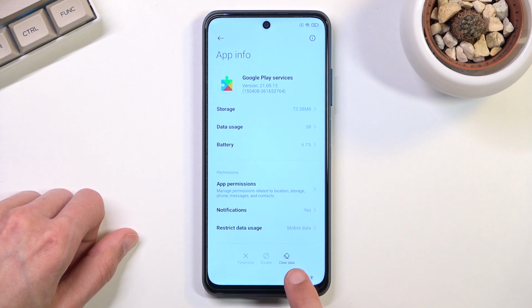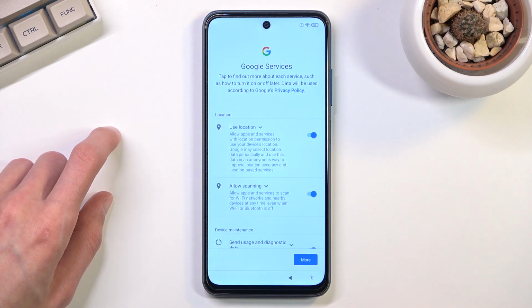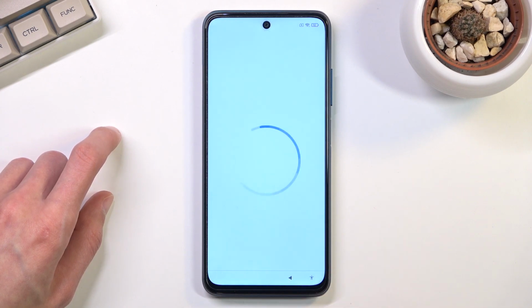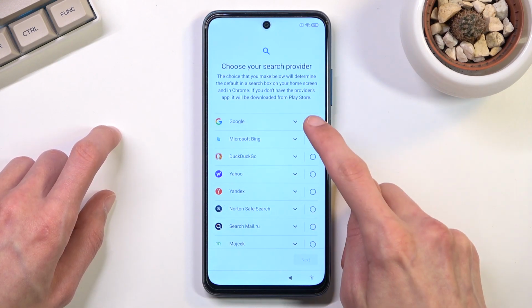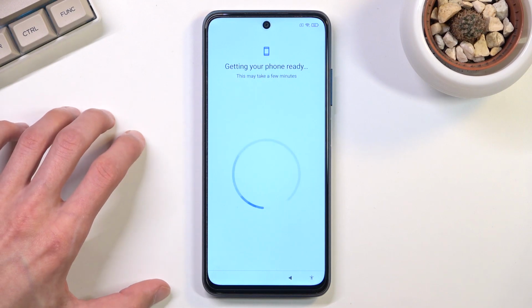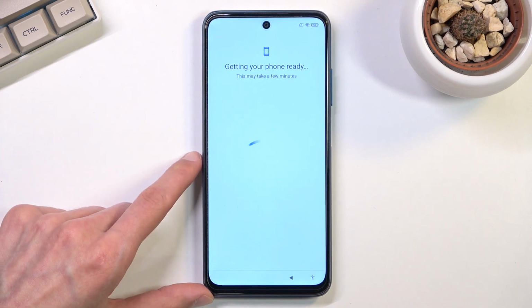Now once you have enabled it, you can go back once, and as you can see, it went further. So it just completely skipped the verification. From here we can select more and accept, and finish up the setup virtually. So at this moment, you can select whatever you want. It doesn't really matter. The device is still technically locked, but it will allow us to finish up the setup. Now, once I finish up the setup, I will show you what you can do to completely unlock it. But like I said, I need to first finish it up.